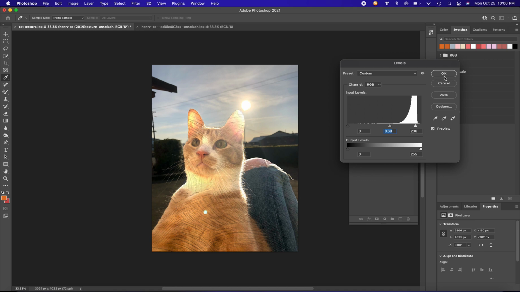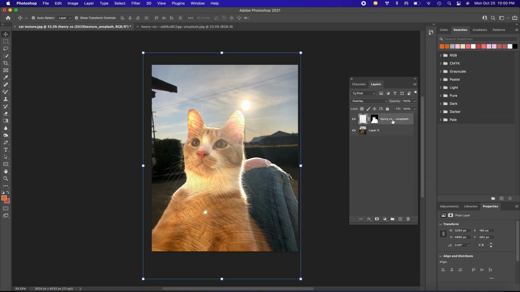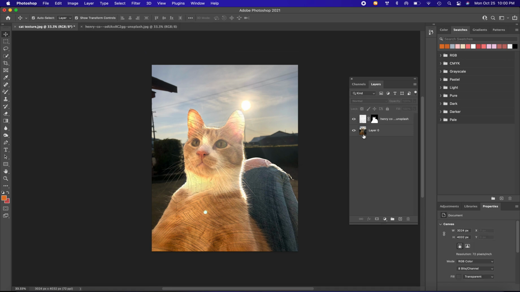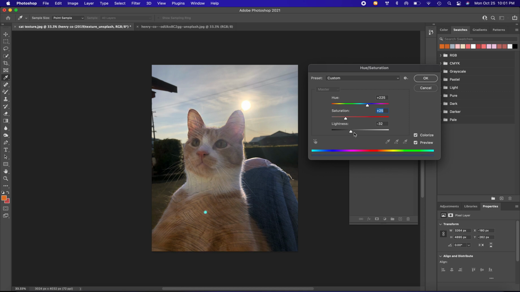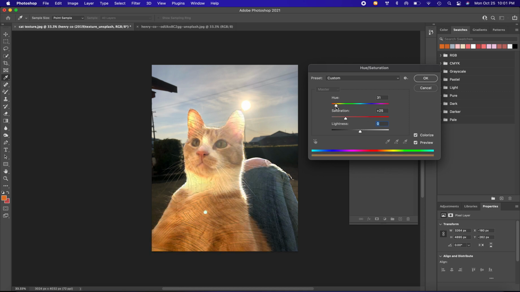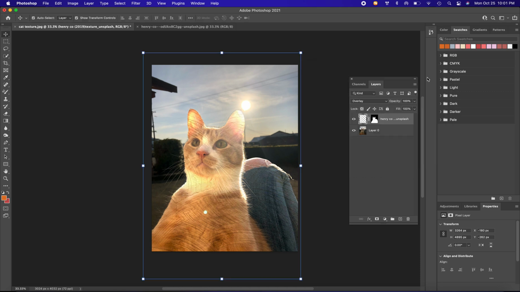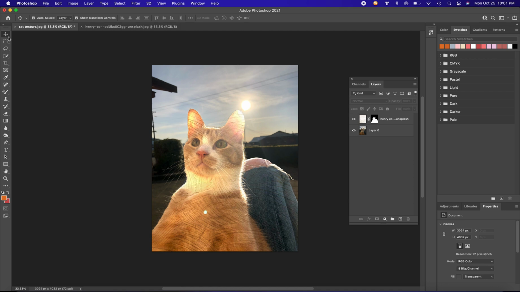If you're happy with the texture looks from the levels, you can also say change the color, how it has a little bit of a yellowy undertone, the texture. You can change that by pressing Command U, which brings up the hues and saturation, which will also affect the texture. If you press colorize, it will do the whole thing. You can kind of experiment with that. I'm gonna go with like an orangey undertone to match his fur. And yeah, that's how you turn a photo into a texture.